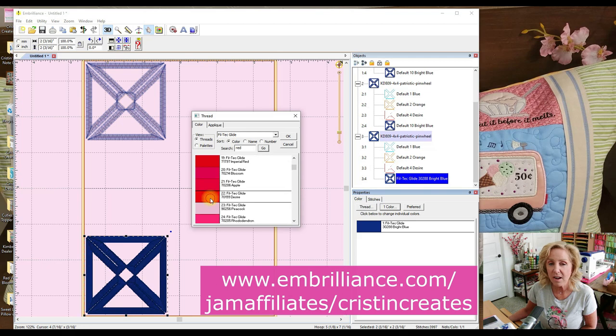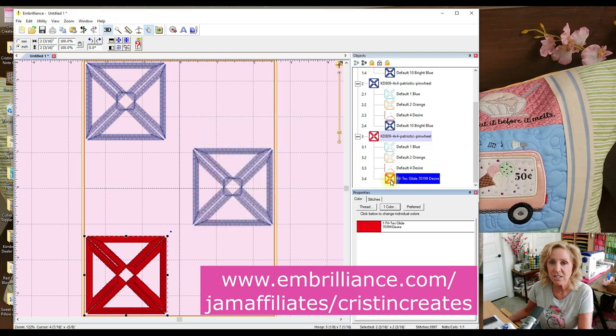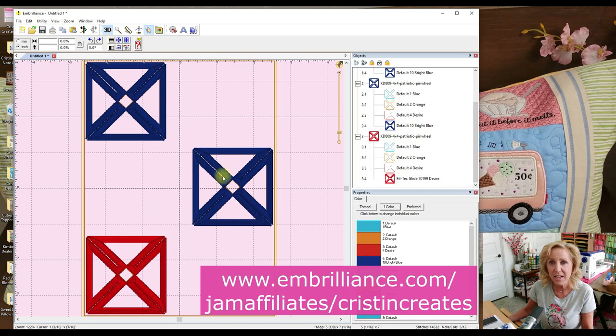All right. And I'm going to choose Desire because I believe that's one of the colors in our thread kit. But again, it doesn't matter. I'm just changing it so that it will not do a color sort, it will not join with that one. That one will be a separate item. So let's go ahead and do a color sort and see how that works out.